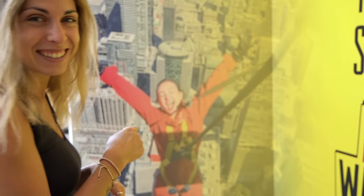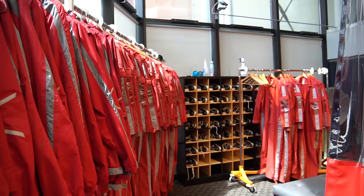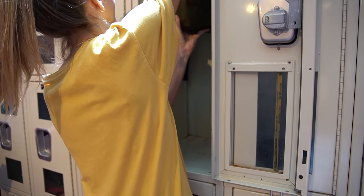Like the girl behind you. That's gonna be us. The Edge Walk isn't the only thing to do here. Anyone can come and just take a ride up the elevator. You have to pay, I think it's around $30 Canadian. Even just that is thrilling. And there's a restaurant up there called the 360 Restaurant. There's glass floors that you can look down and it's super scary. So it's fun for the whole family.